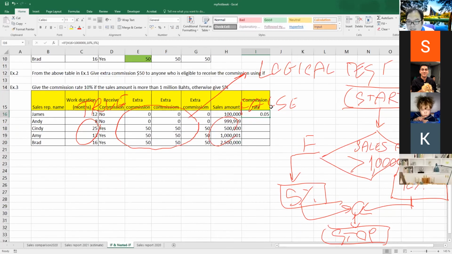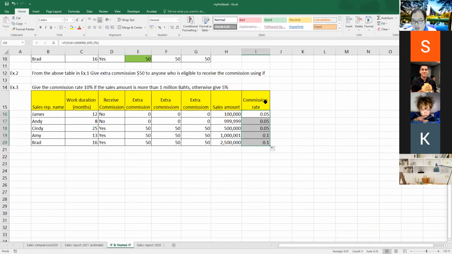You can see that if you copy this formula down, the first 3 people will receive 5% for the commission rate, while the other 2 will receive 10%. Let's change the sales amount of James a bit. It's not 100,000.